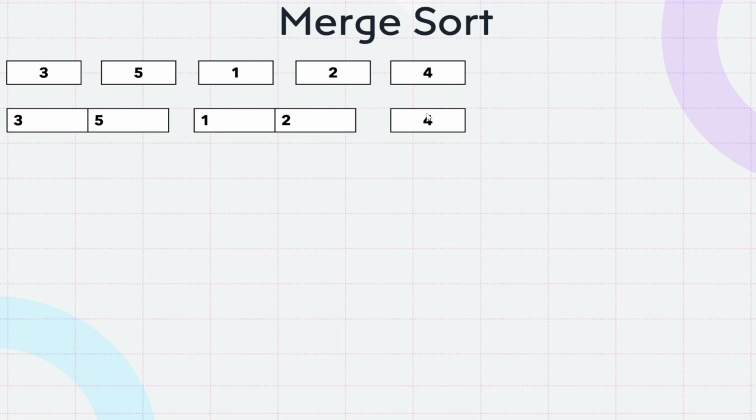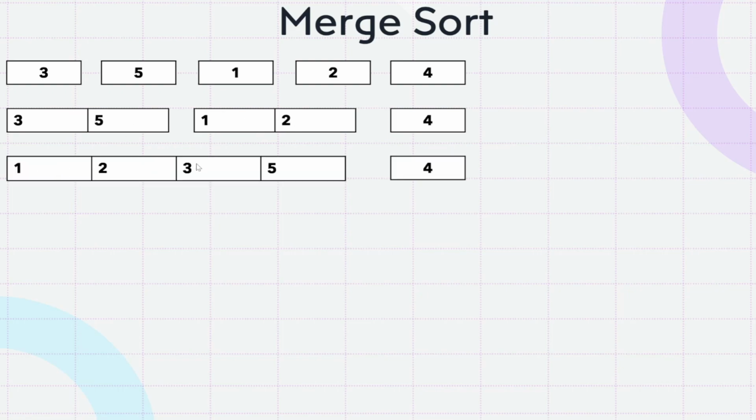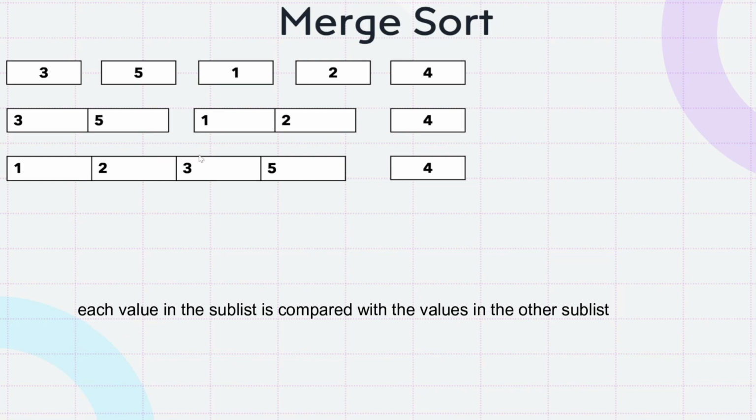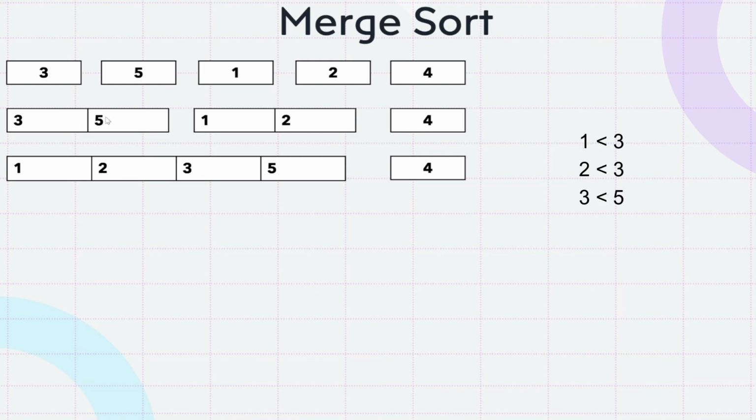So now that we have this list, what would happen is it would combine this with the 1 and the 2. So you'd end up with this, and as you can see, it's being ordered, because it would check the 1 and the 3 first of all, and then the 1 would be smaller. Then it would put that here. Then it would check the 2 and the 3, and the 2 is there, and then this is already in order, so you don't need to check that again.